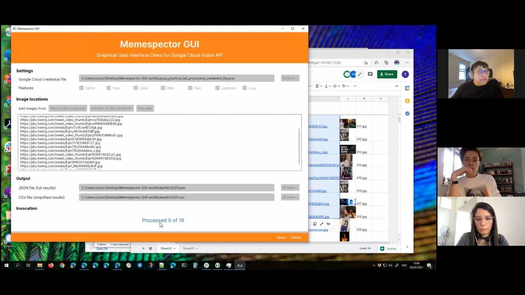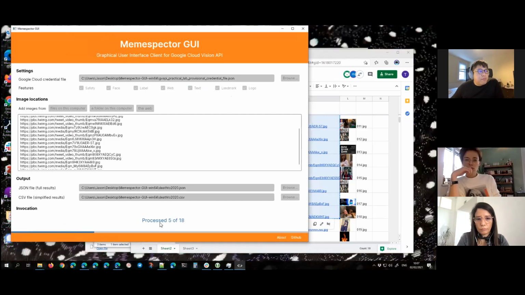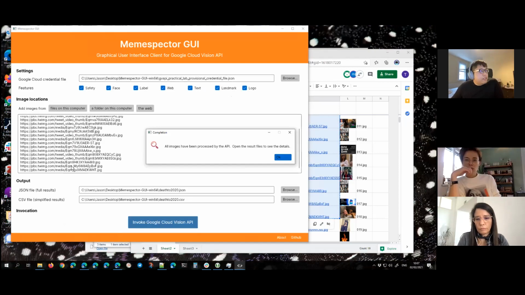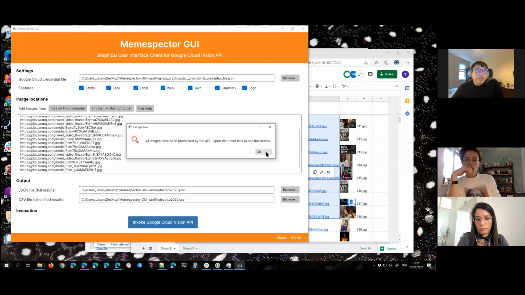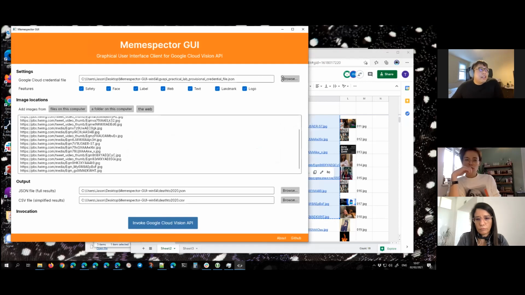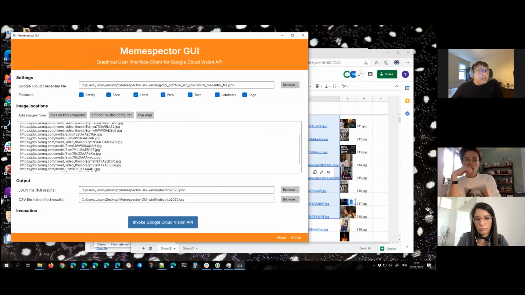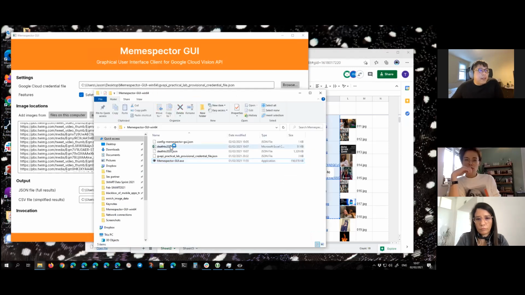It should be even faster when you use the HTTPS or the URLs as the input, because it does not need to upload your image data to the Google Vision API. You are asking Google Vision API to fetch for you, so it's super quick. And after it's done, we may just open the CSV file.